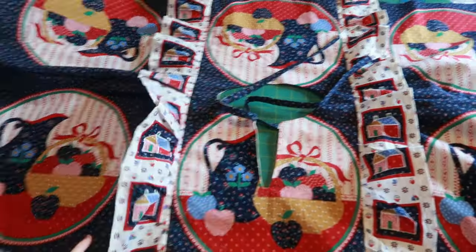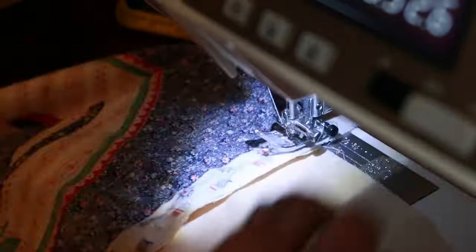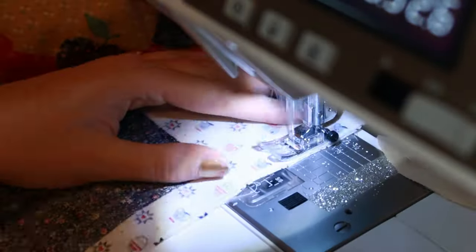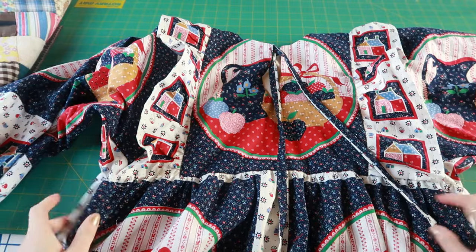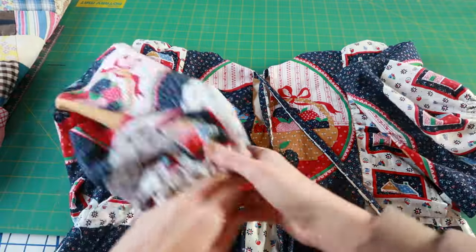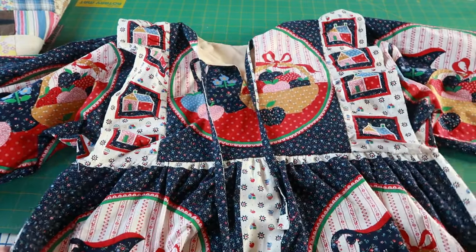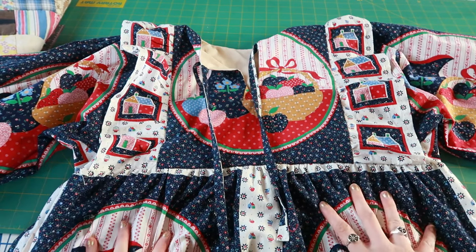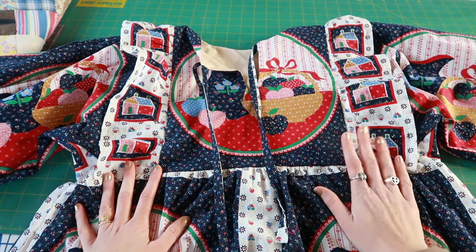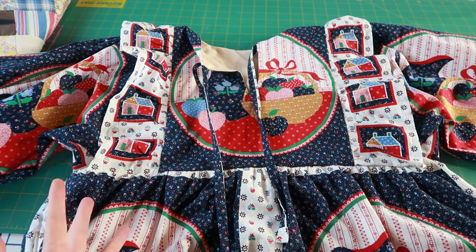We have the bodice, the ruffles, and these giant long sleeves — basically humongous square-like things. I do have to make some adjustments on the fit on the sides. Keeping with the theme of rectangles and squares, the skirt was constructed with the leftover fabric, whatever width it was. I added pockets, sewed down the sides, and finished it. The dress is done! Got our ruffles and ties all hemmed. I ended up shortening the sleeves because the length ended up being perfect. I think I'm going to call this the Wilder Dress. Let me know if you'd be interested in this dress pattern when I learn digital pattern making.